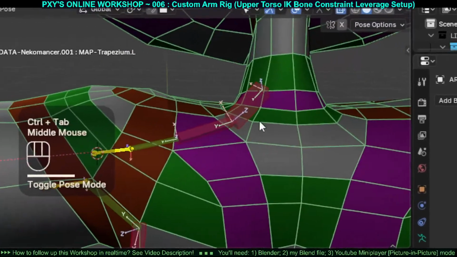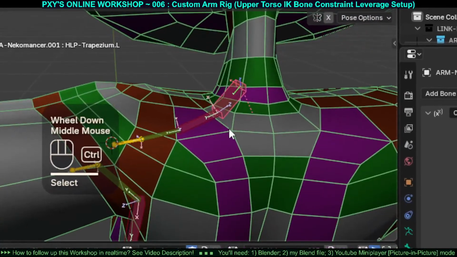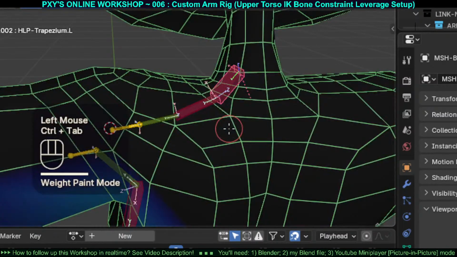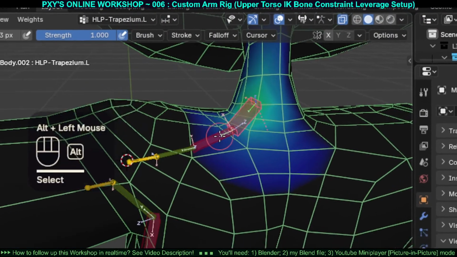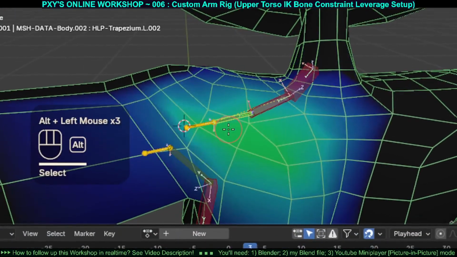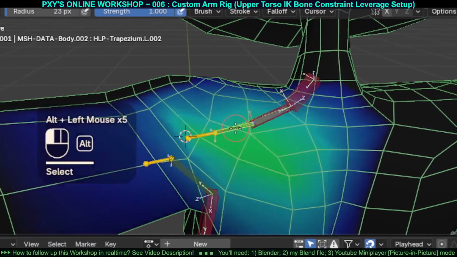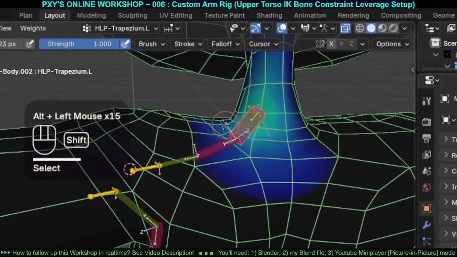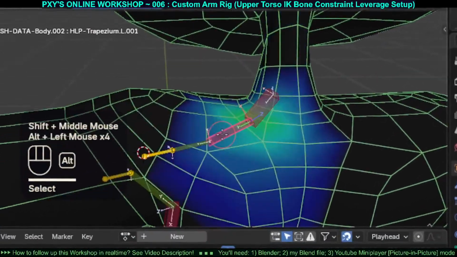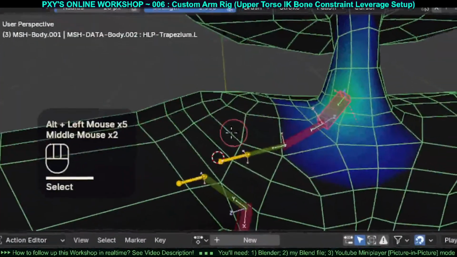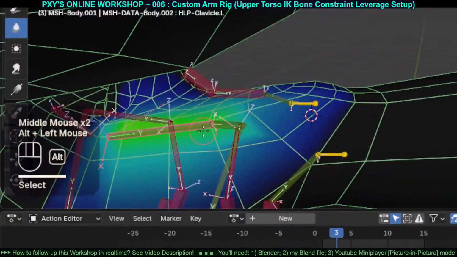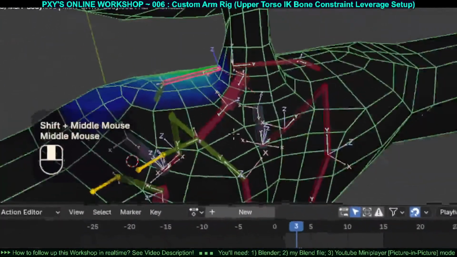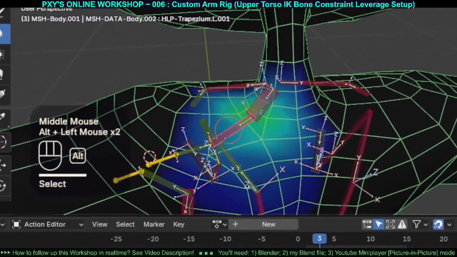So we're gonna go into pose mode, Control Tab 2 to pose mode. And so now let's check. Also Control Tab, select mesh object, Control Tab 7 to weight paint mode. Let's just Alt left click here, left click here, left click, Alt left click here. Yeah, so indeed these are the weights here. You see, this is very simple, not very strong weights. So some helper bones can really have stronger weights, like I've mentioned in the beginning. Not so much more, right? But you see, it's slightly stronger weights than this one, right?